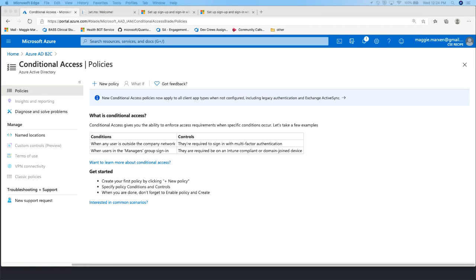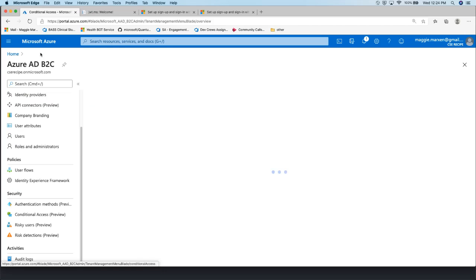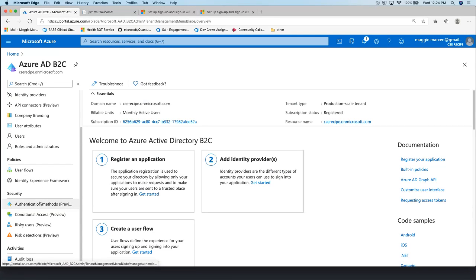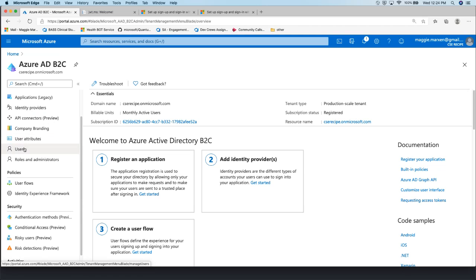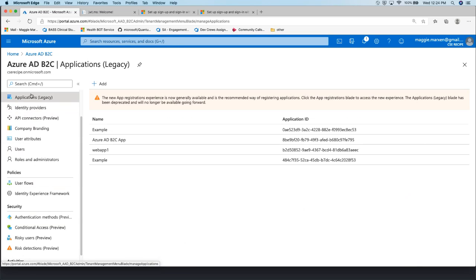Next, we're going to look into application registration. We create an application registration to allow our client apps to integrate with AD B2C for login, logout, etc. So we're going to look for our app registration.